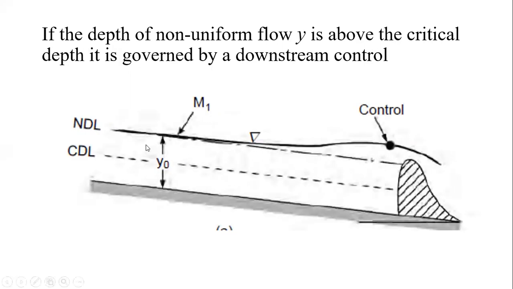How is it so? We will see with the example. Now for the M1 water surface profile, as we know, it is in region 1. It means that the actual flow depth y in region 1 is more than the normal depth level and more than the critical depth level. Here we are concentrating on the critical depth level. So y is above the critical depth level. In that case this control section is governed by the downstream control. It means that we have the control for such conditions where the actual flow depth y is above the normal flow depth; there the control point exists at the downstream end.